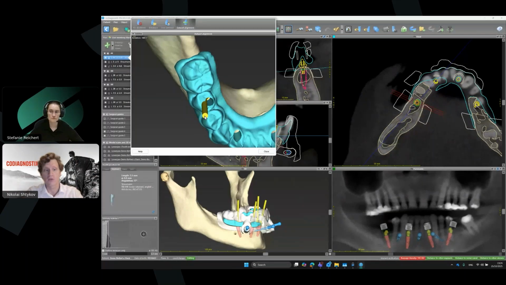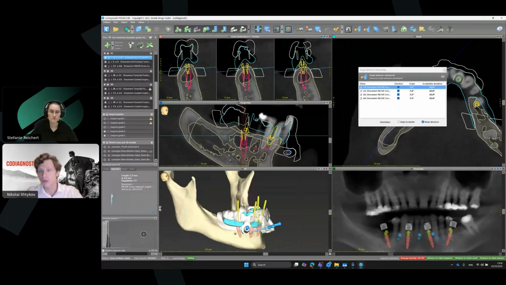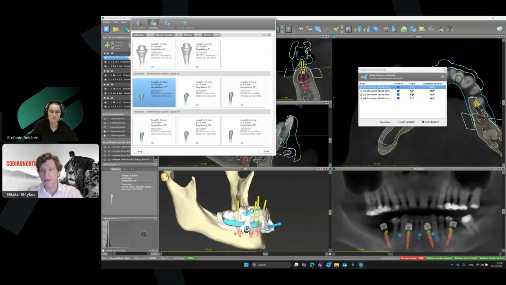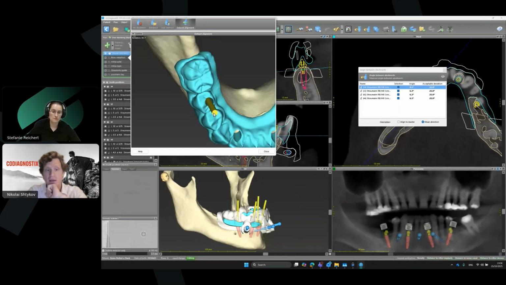What I also like to use when I rotate them is the option angle between abutments, and I see that the system gives me an acceptable deviation, and the deviation I have right now. For example, the maximum is 8.1. Right now it's 15, 24. So I can do this better.